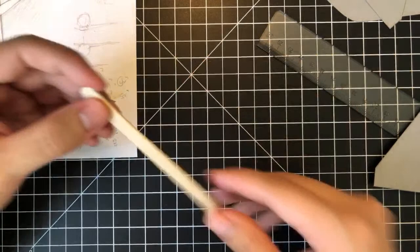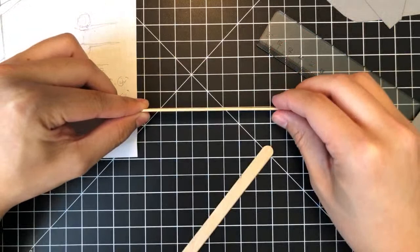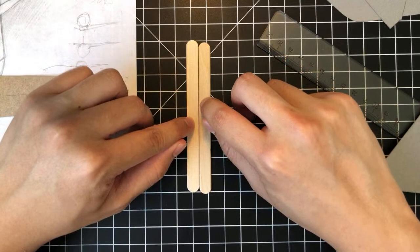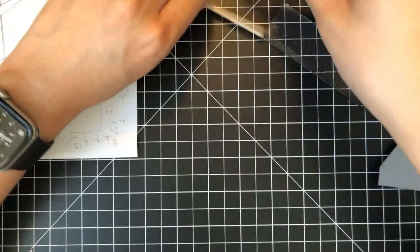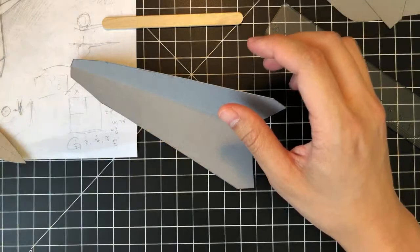So right now I need another one that is pretty straight. Right, so this seems pretty okay. Just lie them flat. If they have some play, that means it's not perfectly straight, but these two seem to have about similar amounts of play, so should be all right. All right, so now we're going to build the wings. To do that, we also need some tape.